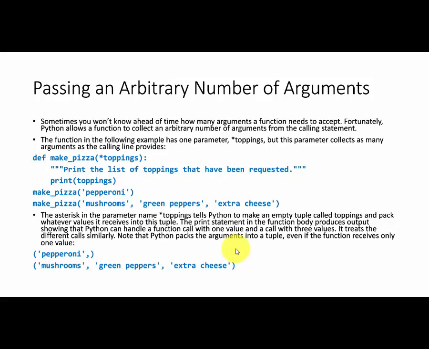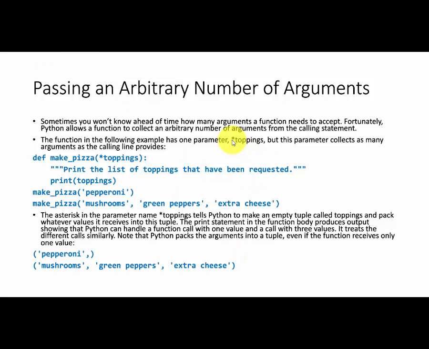Now you can pass an arbitrary number of arguments. Sometimes you don't know ahead of time how many arguments a function needs to accept. Fortunately, Python gives you a facility to collect an arbitrary number of arguments from the calling statement.